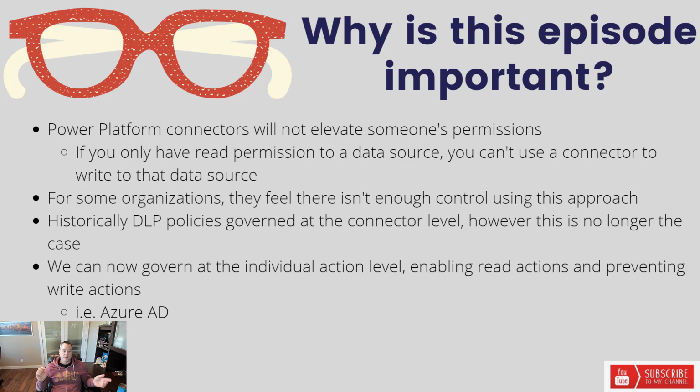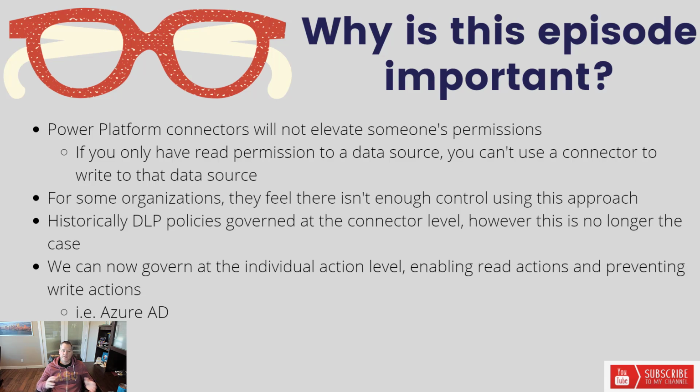Now, historically, DLP policies were governed at the connector level. So it was one of those all or nothing situations. You couldn't read from Twitter, but not write. It was all or nothing. And same thing with Azure Active Directory. If you wanted to read, you couldn't allow reads and therefore prevent writes.